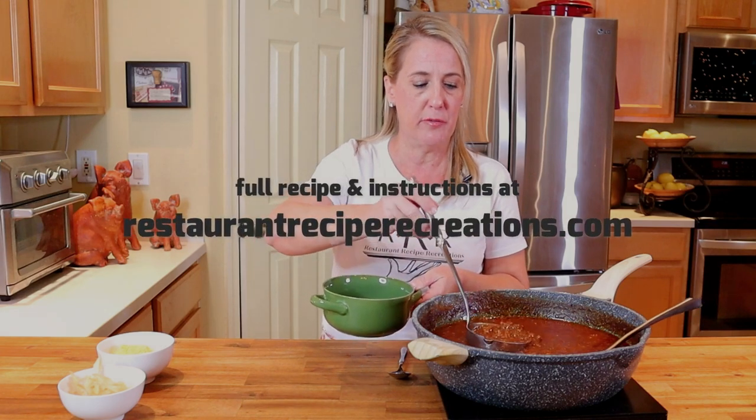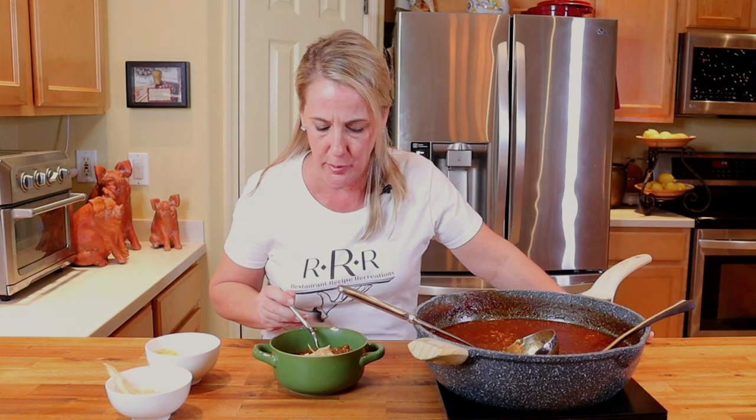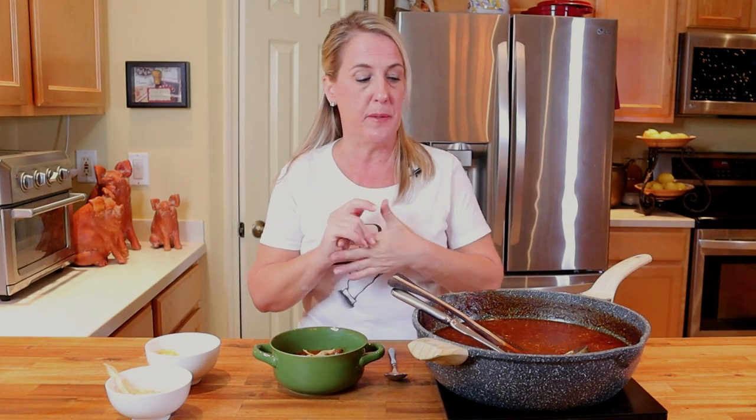This tastes to me exactly like Chili's original chili. At the restaurant, they top it with grated cheddar cheese and fried tortilla strips, so let's do that and give it its final moment of truth. That's really good. Personally, I like beans in my chili, and if you do too, there's nothing wrong with throwing in a can of kidney beans — it's your chili, eat it the way you want. If you do add kidney beans, rinse and drain them first, then add them at the very end — the last five to ten minutes of simmering — so they don't get mushy.